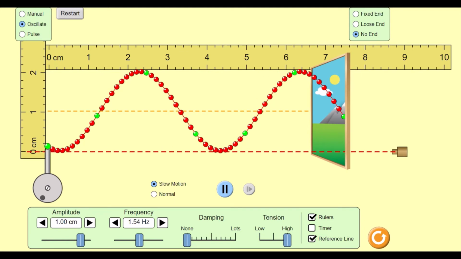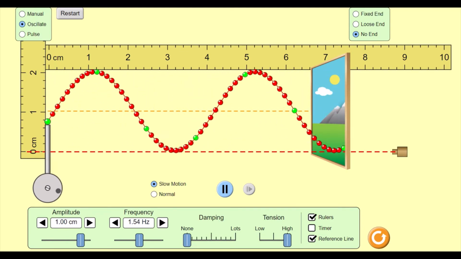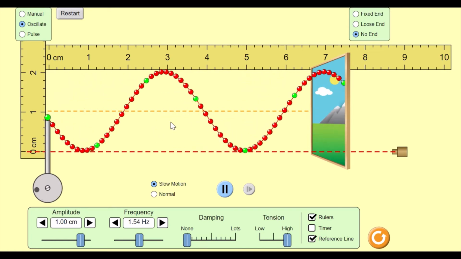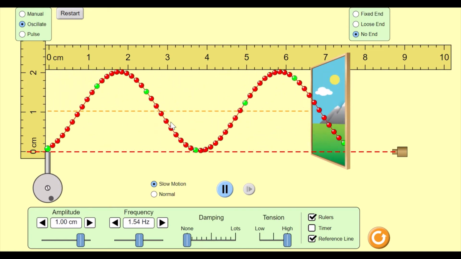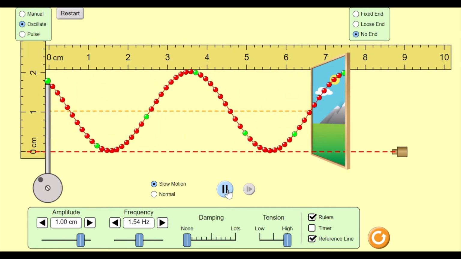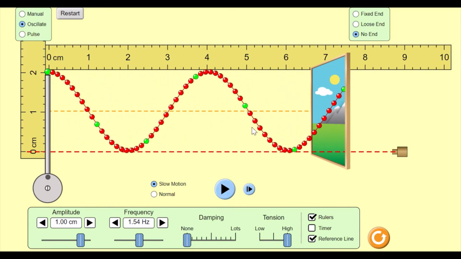Alright, let's come back to this simulation again. Again, we have the same wave, same amplitude, okay? Now, our task is to look at this wave and try to measure what is the wavelength of this wave. In order to do so, let me hit a pause here. I'm freezing the time and taking a snapshot of the wave. You can see that the amplitude doesn't change, it's still 1 cm. So our task now is to measure the wavelength of this particular wave. So how can we do it?